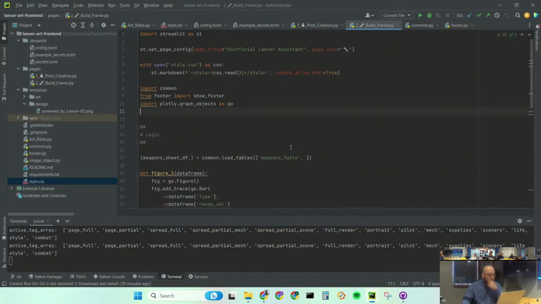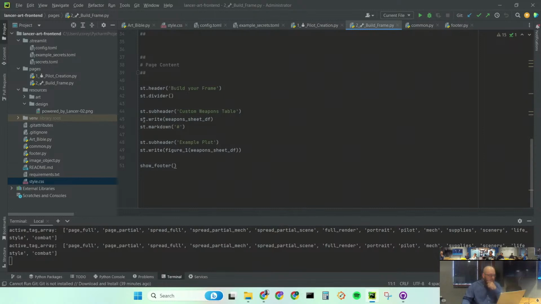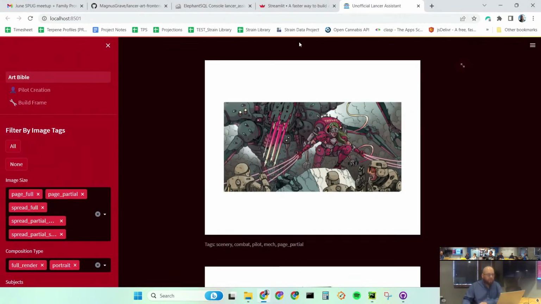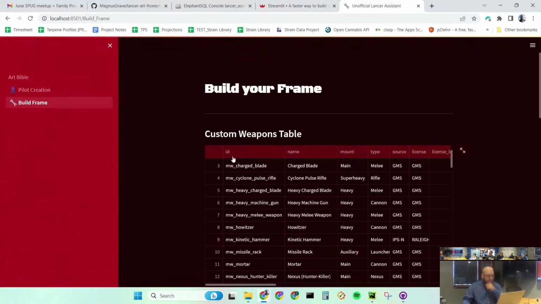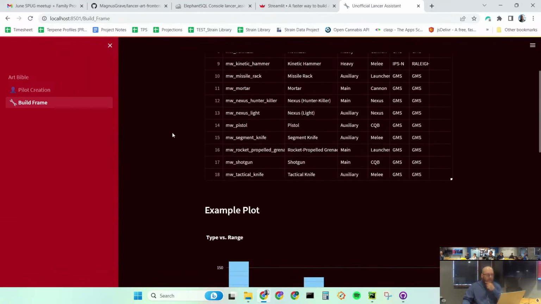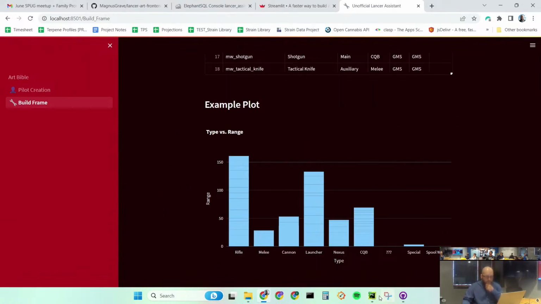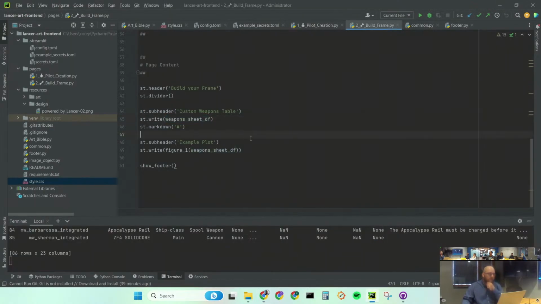Let me go to where I actually have my plot here. So Streamlit.write, that's kind of their magic bullet solution for anything and everything. You can just feed it any type of object. For instance, I'm just giving it a data frame here, and it just automatically figures out what the object is and how to display it. So this table is generated with Streamlit.write, as well as this plot. So that's, I think, the most powerful feature.